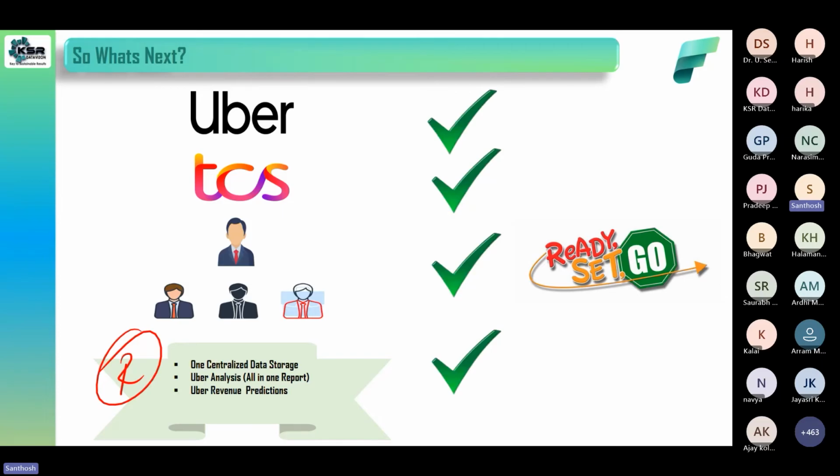What's next? Now, Santosh, who is a project manager, will go and talk to a project manager in Uber. See, Uber also will have a data scientist, a data analyst, and a data engineer, but they will not do every work. They will give it to us. They will assign it to us. So imagine Santosh is a trainer, right? There is another trainer in KSR.